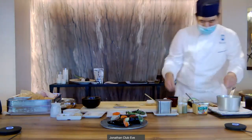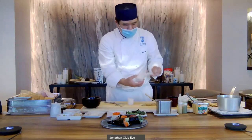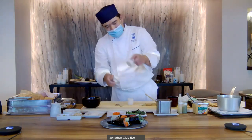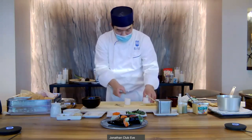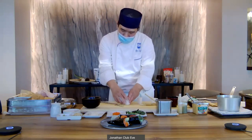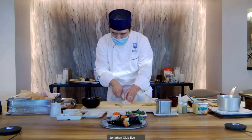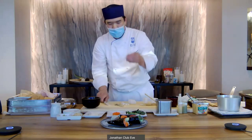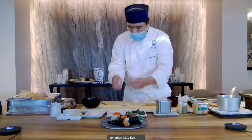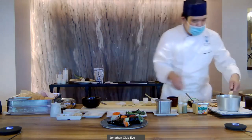So lastly, when you take dashi, I'm gonna show daikon root, you cut and then peel, or you can peel first and then cut. Then maybe this one. So you're gonna cut in half-inch thickness maybe. And then you can go one by one or you can pile up and make a peg of your slices. So this, when you take dashi, after taking dashi, you can put this in to cook it down.